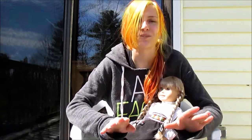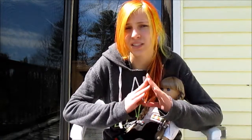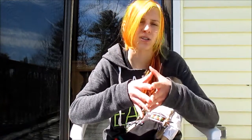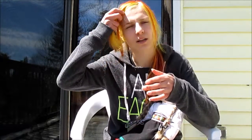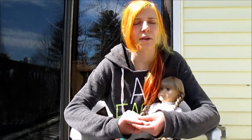So just to clear up some confusion about silver eye, while I am not the manufacturer, I can tell you now that silver eye isn't caused by something that you do. Mattel wouldn't replace the eyes for free if hair washing or moisture caused this problem. I've seen dolls brand new in their package that get silver eye. It's really only in Pleasant Company dolls or Pleasant Company stock dolls, meaning dolls that Mattel sold that still used Pleasant Company parts. And it's most common in blue and gray eyes, like Molly and Kirsten, but there are dolls with brown eyes, like Samantha and Addie, that can get this too.